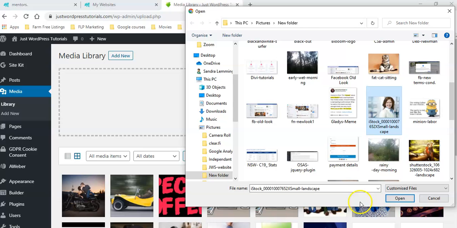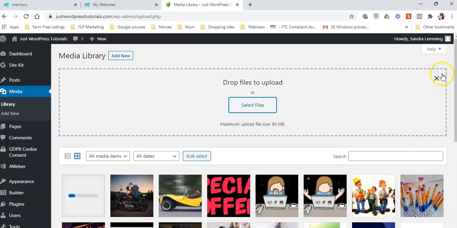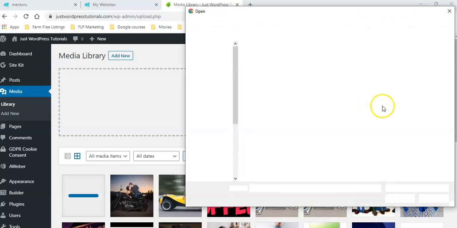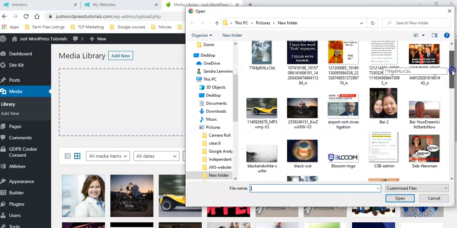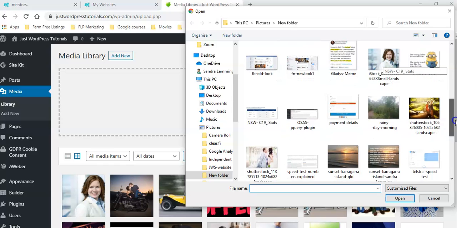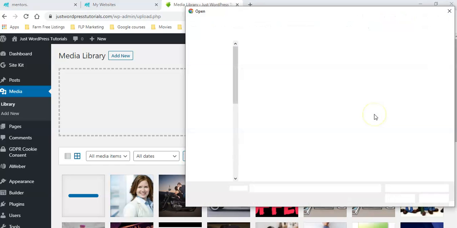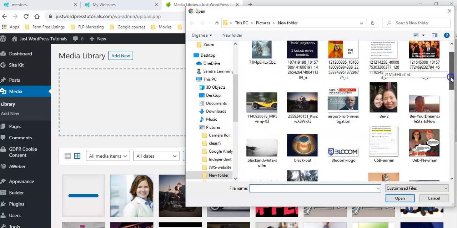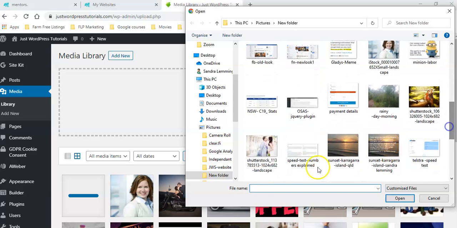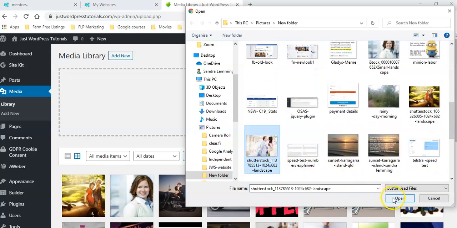There's the photographer. I'll save that. And then I'll upload another one, which is that one there. And upload the wedding one. There.